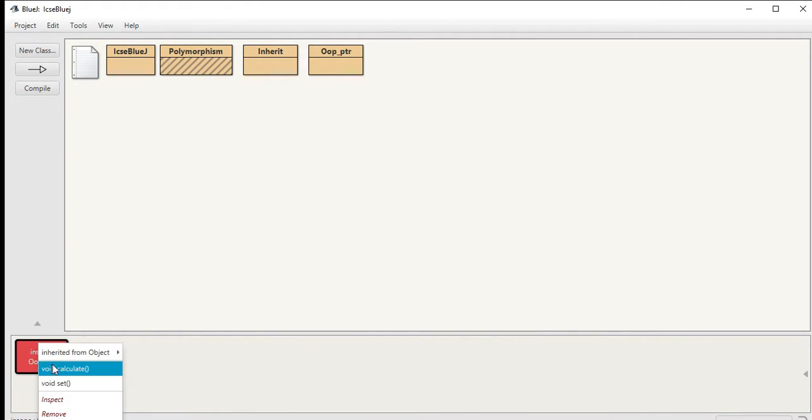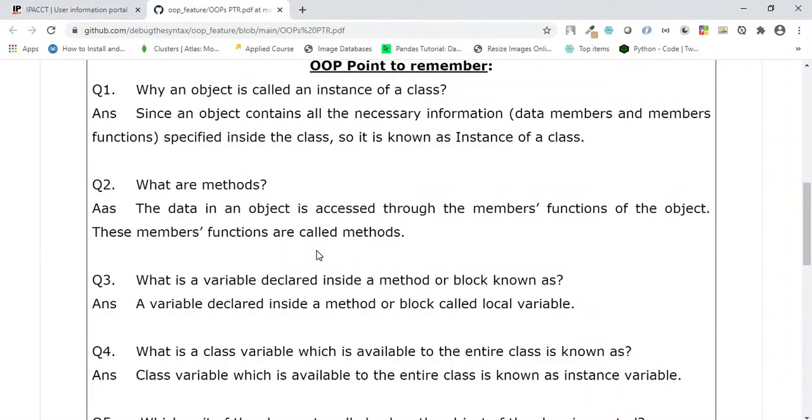And now when I'm giving a call to the following function, what is actually happening? It is the instance, it is the object that is calling the set function. So the object name is ins1. So it is ins1.set. It is ins1.calculate. So it is the instance which is giving a call to these functions. That's what I have written in this particular definition. What are methods? The methods are the ones which have been invoked by the object.